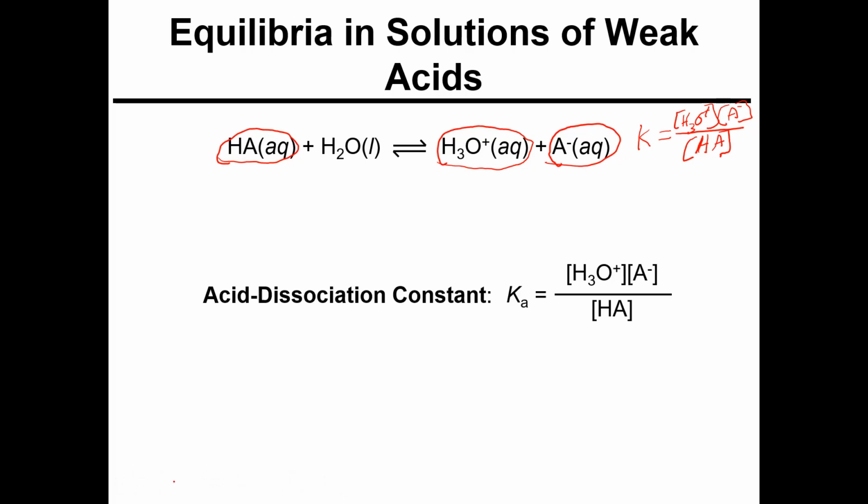The equilibrium constant, when it's written for an acid, is actually given a specific designation. We call that Ka. So Ka refers specifically to the acid dissociation constant, and you will see the format is exactly the same as what we wrote for the equilibrium constant. So Ka is equal to H3O plus times our anion over our acid concentration. So we're going to look at some calculations where we have to use this equilibrium constant expression.